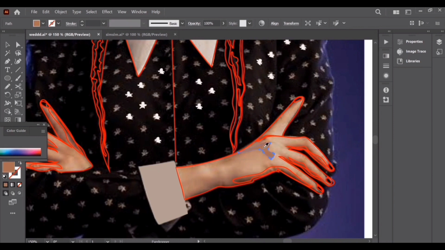After completing the outlines, I'll select the color picker tool and color the segments one after another.